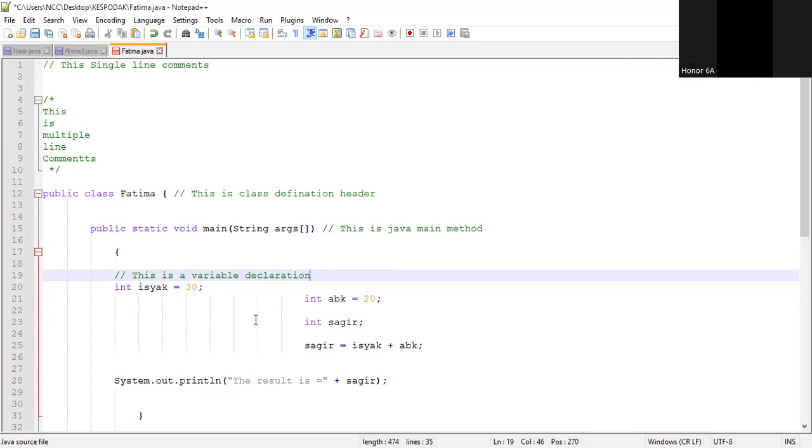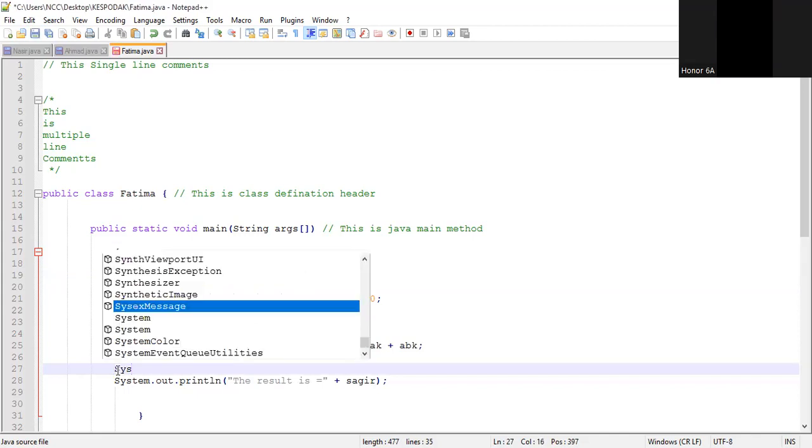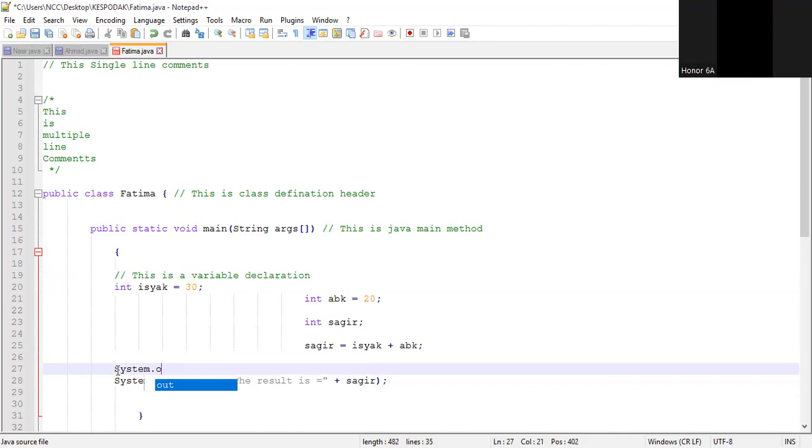Okay, so you can just save our program. Let's save our program now and add several things and say System.out.println.